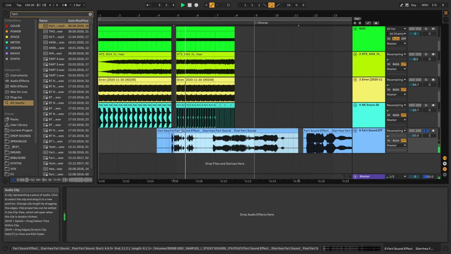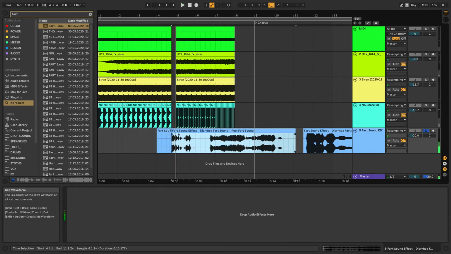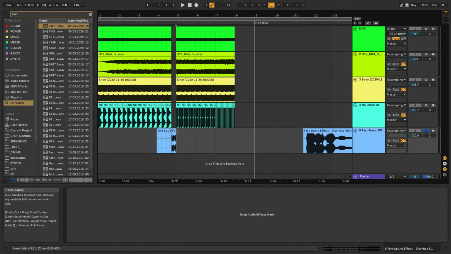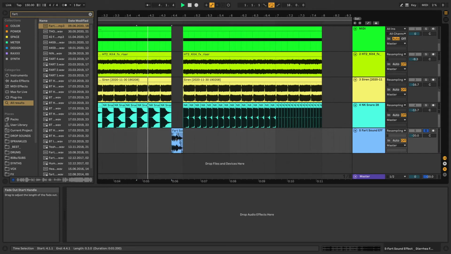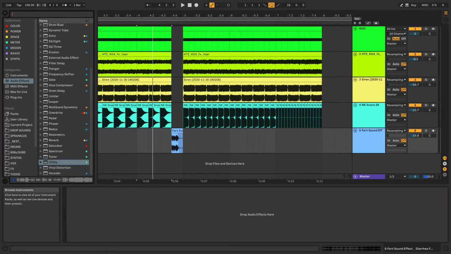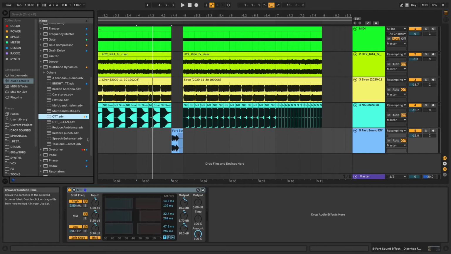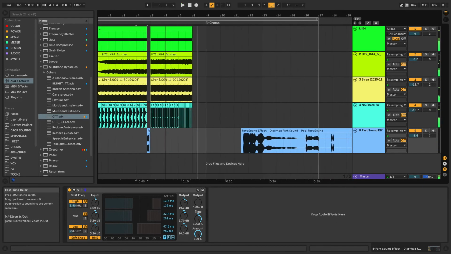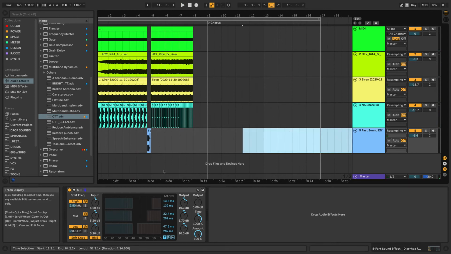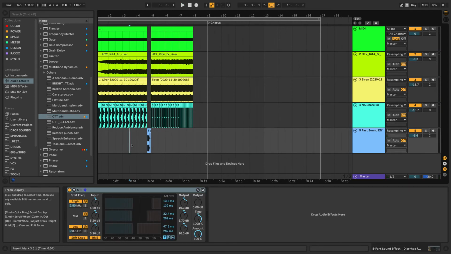I like that one too. We'll just shorten it with the fade. I think it needs OTT. So now it's really coming together.